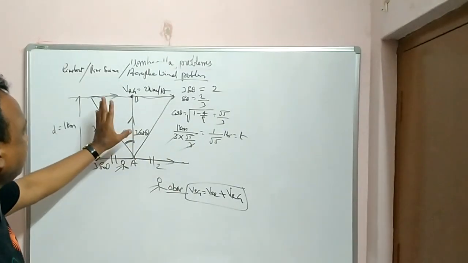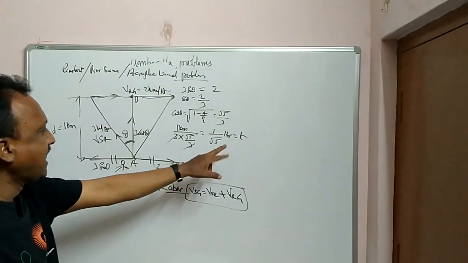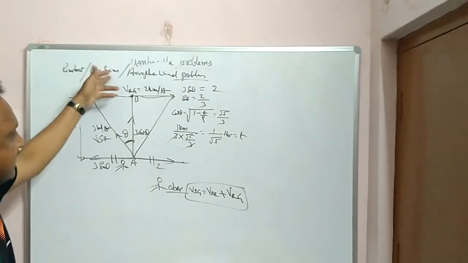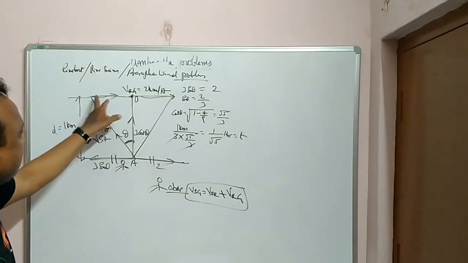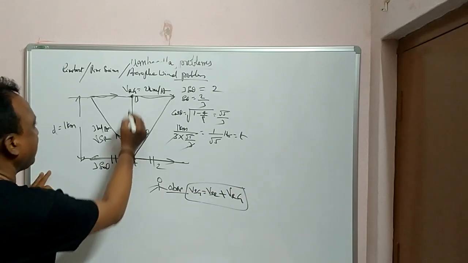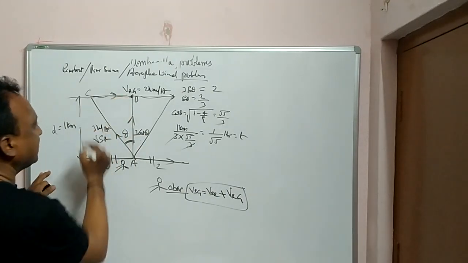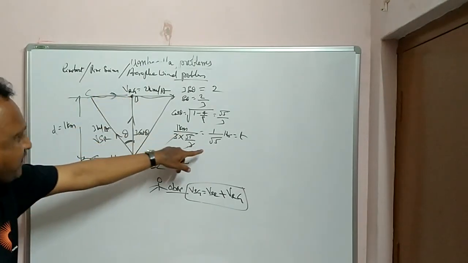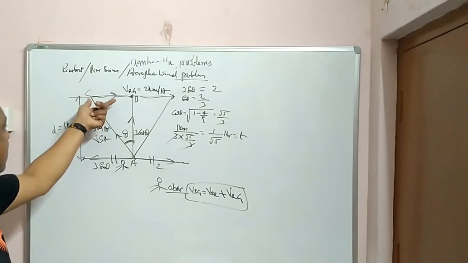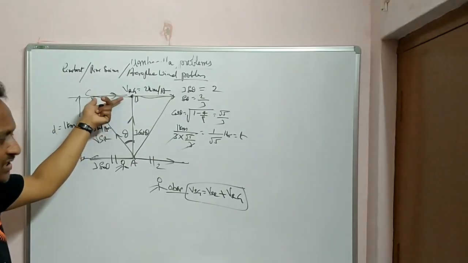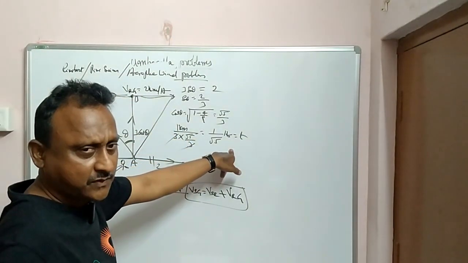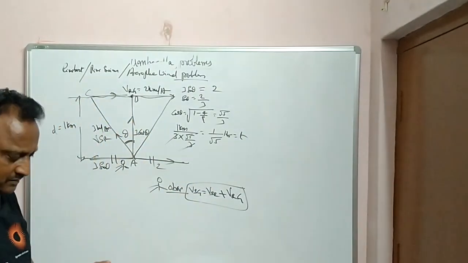In the examination you will be asked what is the time taken to reach the other side, and sometimes if drift is there, you will be asked for the drift also, that is A, B, C, this drift BC. If you want the drift, then the water speed into the time taken will give you the drift.